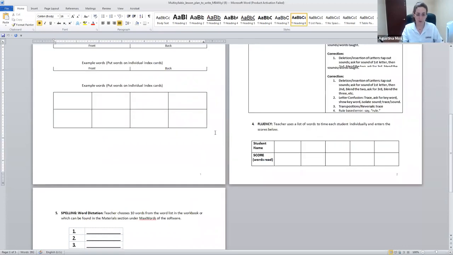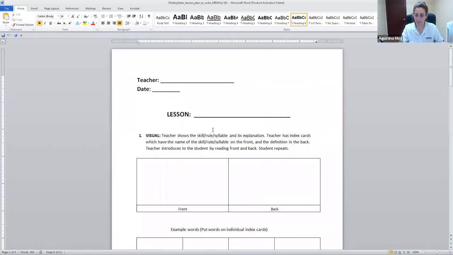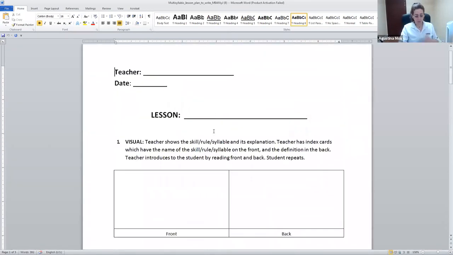It's pretty much just visual things. But this is the one that I want to go over with you guys. So before I start filling in the information, I know that I'm going to work with module 1 of Max Words, and that is Clover. I know that Clover stands for different syllable types and syllable division rules.